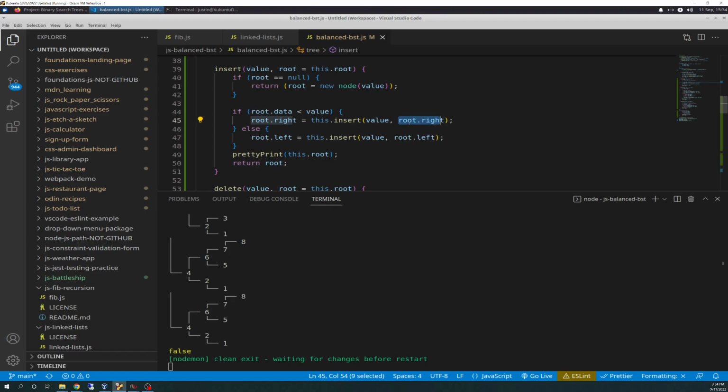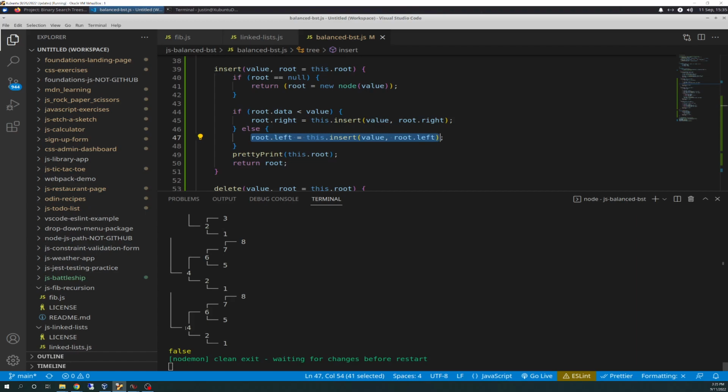It just keeps going recursively, if I said iteratively I meant recursively, until this is satisfied. So root.right will be equal to this.insert(root.right, value) again and again until the value is no longer larger than the data it's looking at, and then it'll insert that value right at that position. Else, the opposite direction. The else statement here is the only other way, which is if the value is smaller than the current data it's looking at. We go down the left side and do the exact same recursive method, rerunning the insert method with the value and root.left.